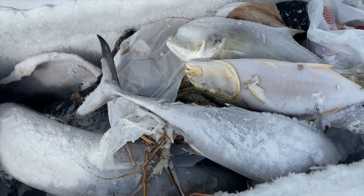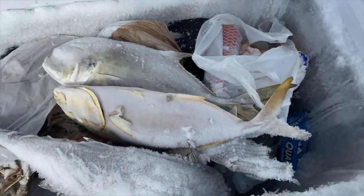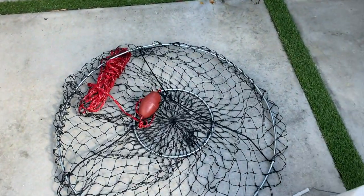You're gonna get zip ties, and then any kind of old fish that you could find, jacks, bonita, barracuda, chicken. Here's a bag full of chicken. One of my buddies bought sausage and put it in there. But you're gonna zip tie down fresh fish, frozen fish, whatever you have. Chicken works really good. And you're gonna zip tie it down to these bridge nets.